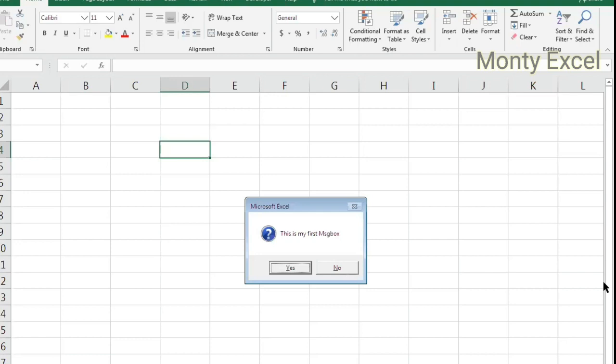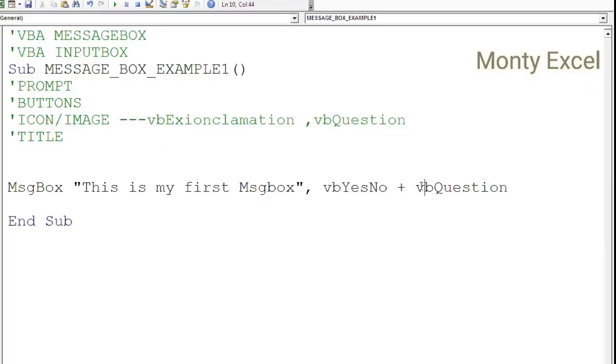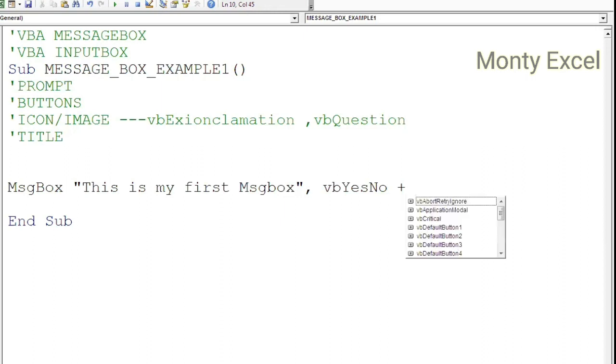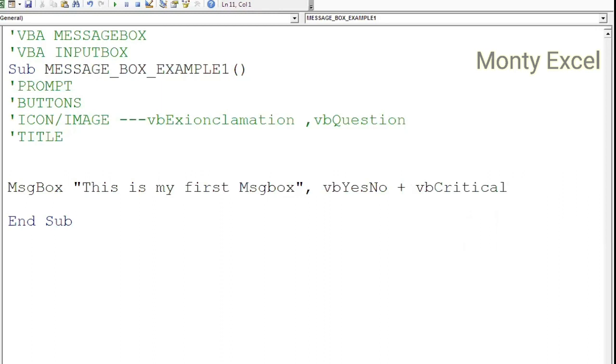So you are also trying to make the user understand what you mean, not just with the message, but also with the icon. So this style of creating, you can also do that with a question. Let me see what is the next one. There are only 4 options available. You can't expect more than this, because either you are trying to show an exclamation symbol, or you are going to ask a question, or you are going to show something called critical. Okay, let me see what is critical here.